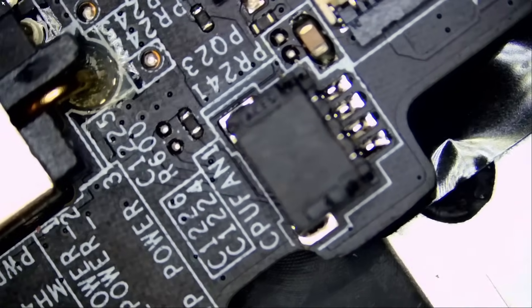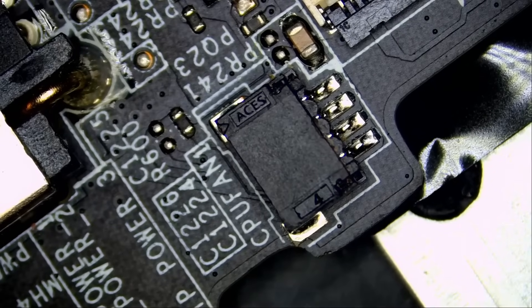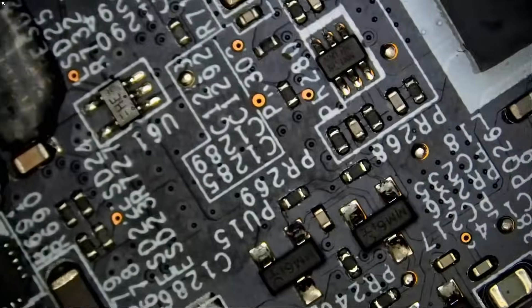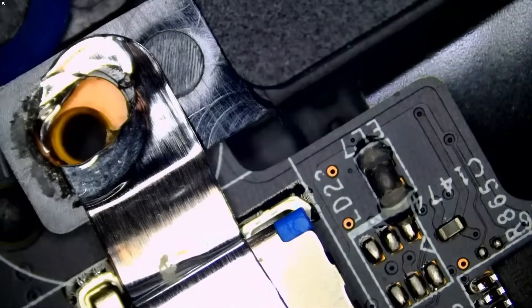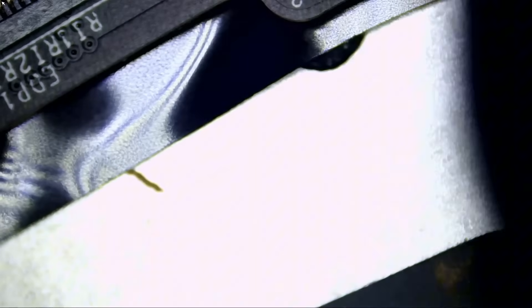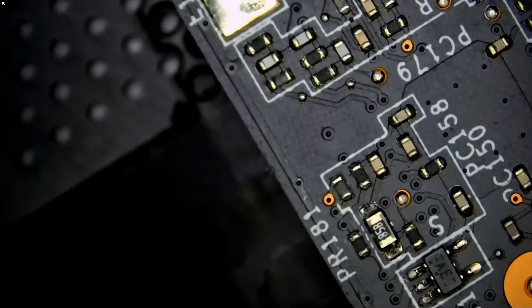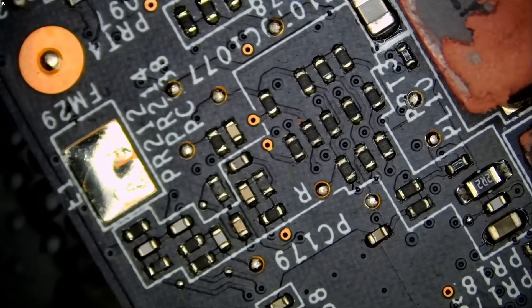Our CPU is right here and the CPU fan connects right here. What I want to look for is possibly a knocked-off component — maybe the customer knocked off a component by mistake. The fan connector stopped working for a reason. Let me do a quick visual inspection. We did not remove the board from the housing yet. Usually I like to check the side of the board before we remove the whole board — a lot of times we can fix the issue from the side without having to disassemble and remove the board.